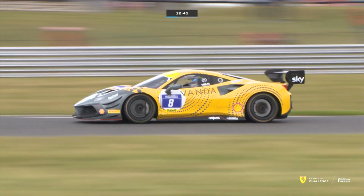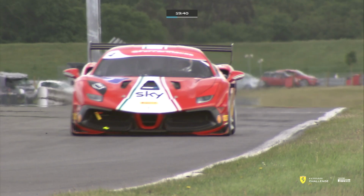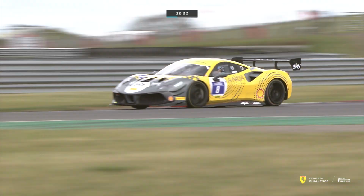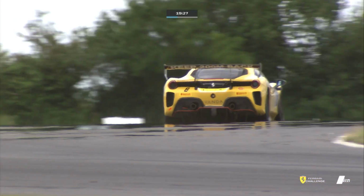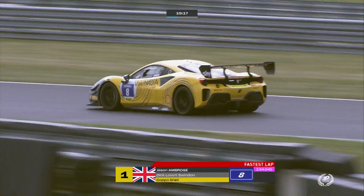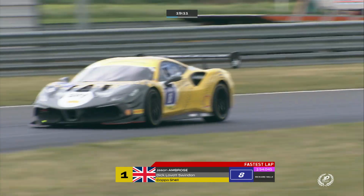As we're watching here, Jason Ambrose making his way towards the latter stages of the lap and on towards the centre straight and onwards towards Riches as he'll make his way over that crest. You don't realise, actually, we sit up quite high up in the commentary box. You don't realise how much of a rise that actually is coming up towards the centre straight, but chucking it in towards Riches and then making his way up towards the hairpin of Wilson. Predicting this to be a real hot spot for action. It's a very heavy braking zone down in towards the tight right-hander. Then you're back onto the power as you make your way out towards Palmer. So a very good overtaking opportunity for all of our drivers.